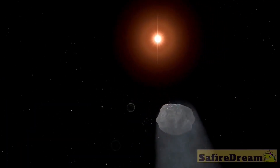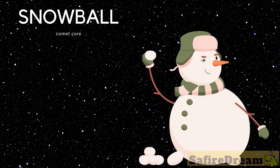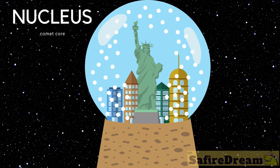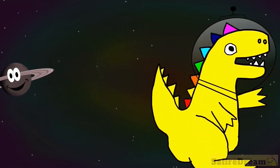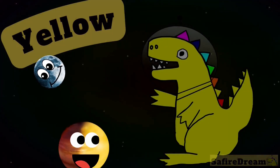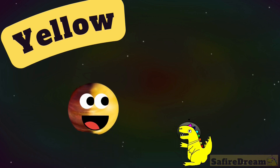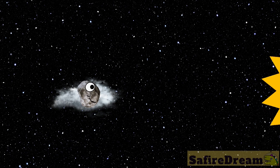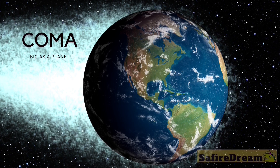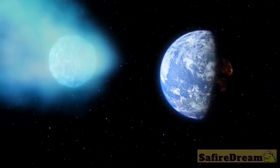A comet has several parts that we can see. There are different explanations about what these parts are. In the standard model, the core of a comet is said to be a giant dirty snowball. This core is called the nucleus and it can be as big as a town. When the snowball comes closer to the sun, it starts to melt and evaporate water, which creates a big cloud around the snowball called the coma. The coma can change its size and can be bigger than a planet. As the comet moves, the steam and dust from the coma flies behind the comet and creates tails.